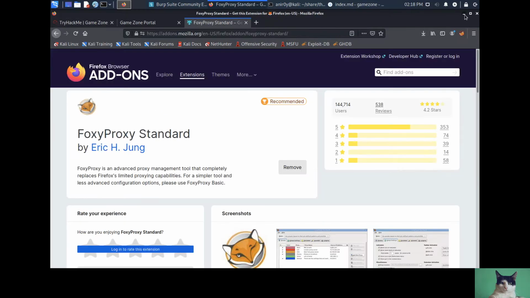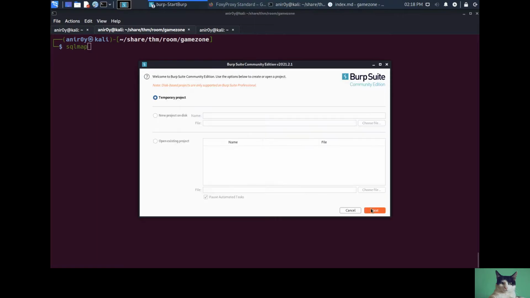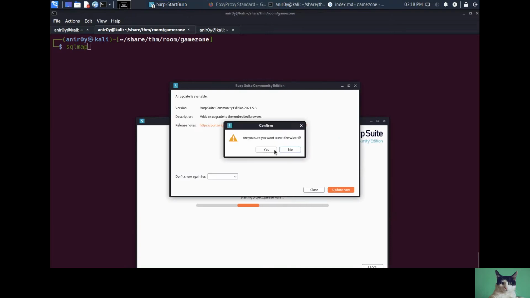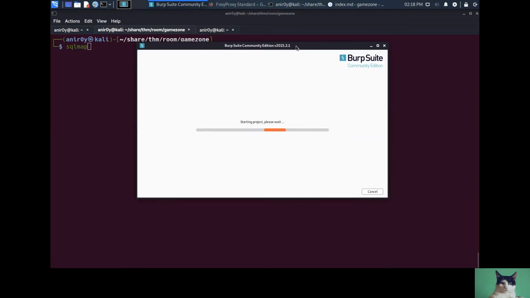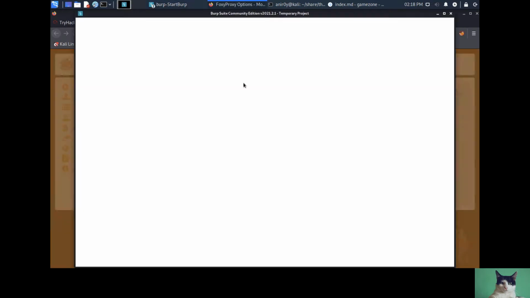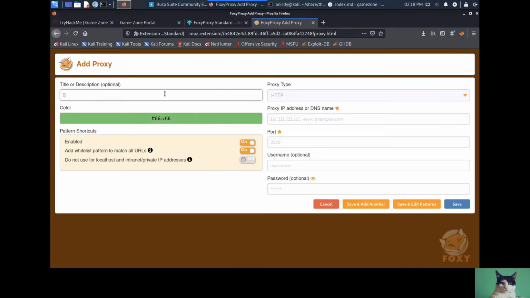So FoxyProxy downloaded. I accept. Start the Burp Suite. And we'll do the quick configuration here. Add Burp, 127.0.0.1, 8080.